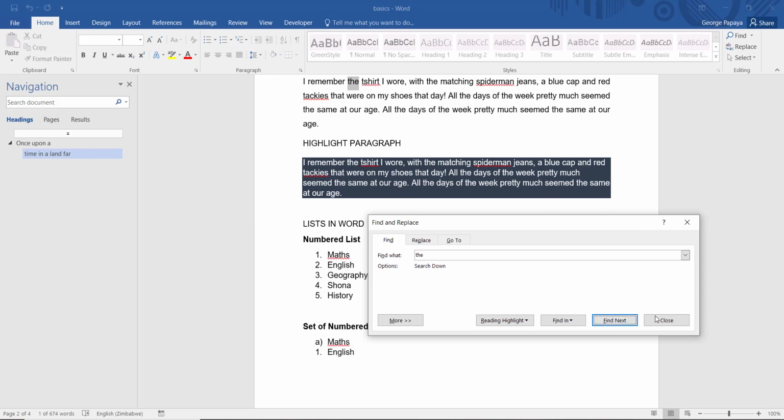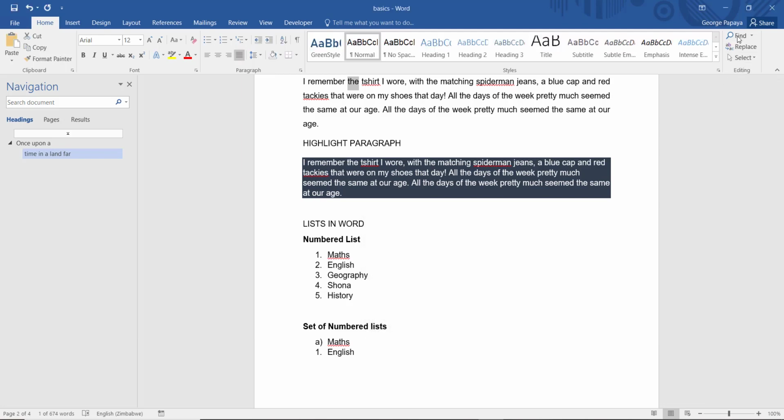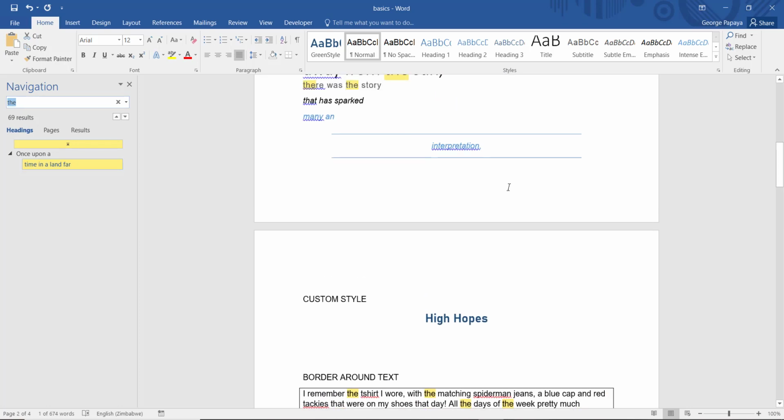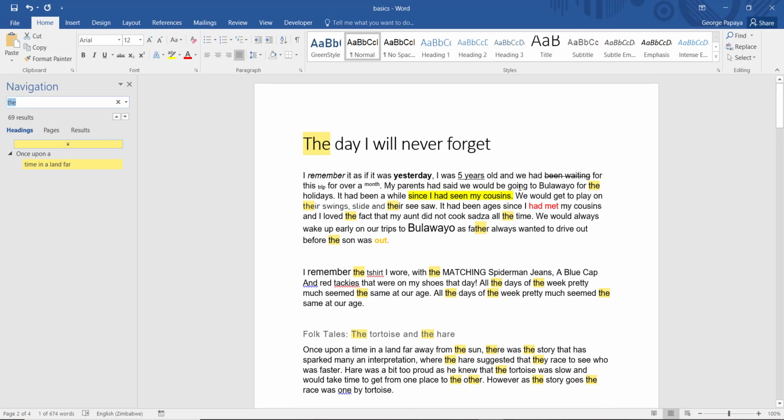So this is our find and replace. And then the next one is just our find. Okay? So if we work with our find, it comes to our navigation. And in our navigation, it gives us the word, and then it gives us all occurrences of that actual word. So from the start to the end of the document, we would have all the elements that are there. Okay.